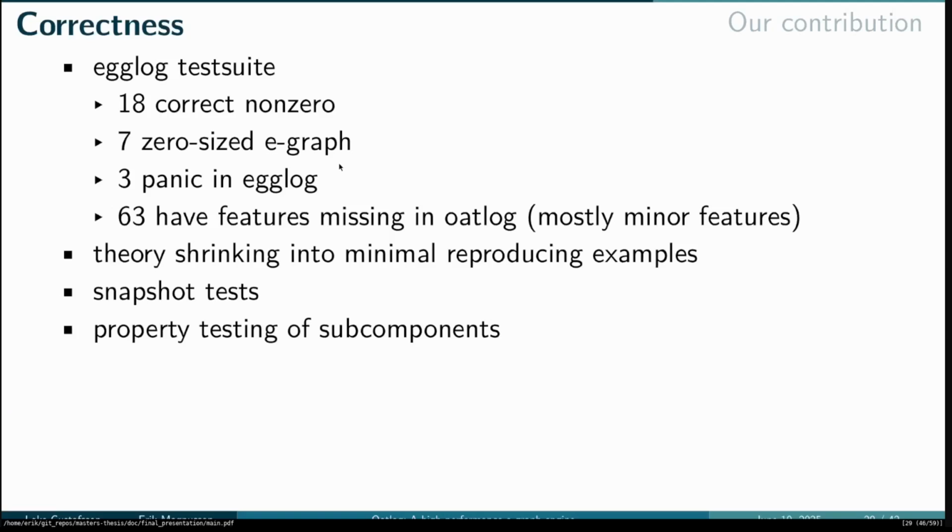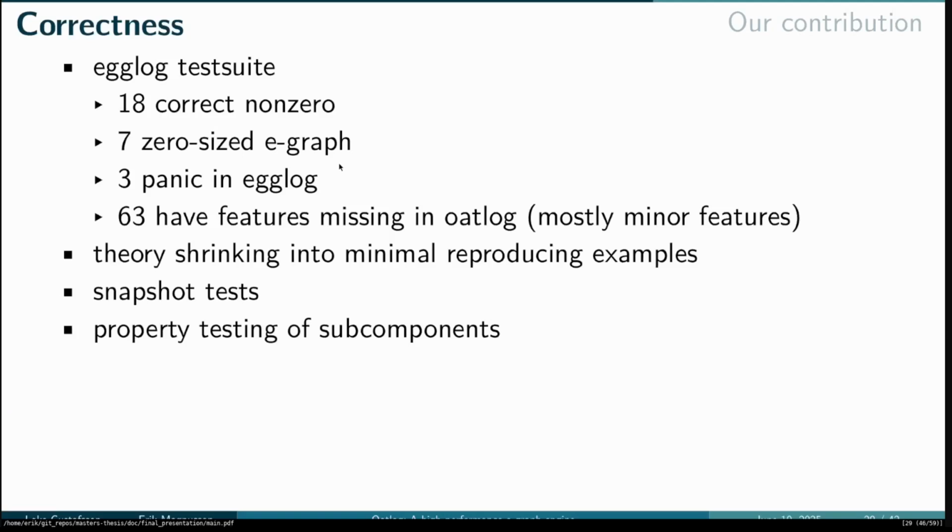And adding support for those 63 extra tests is a matter of adding things where, oh, this is how you would implement it. It's not conceptually difficult to implement. Yeah, we can do almost all of it. Quite a lot of them you can just edit the test slightly and it's compatible. And then there are some which, yeah, let's not talk about.